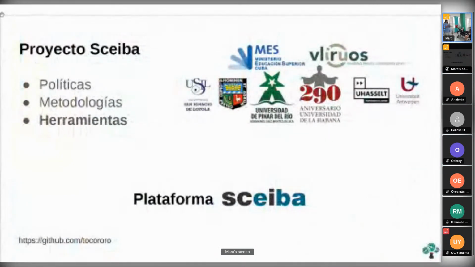And of course, the idea is not to deploy each of these tools in each Cuban institution. The approach is national. We are taking into account the context, and in Cuba, not all universities have the same infrastructure or the same IT strength to develop that.